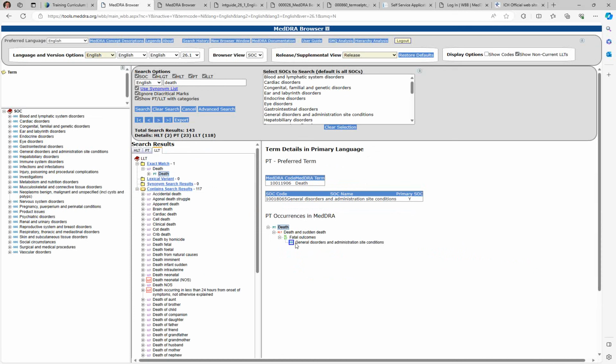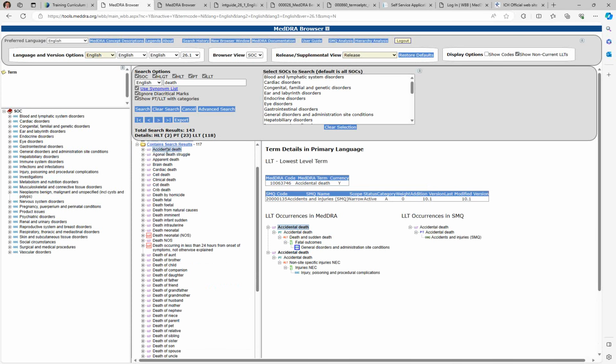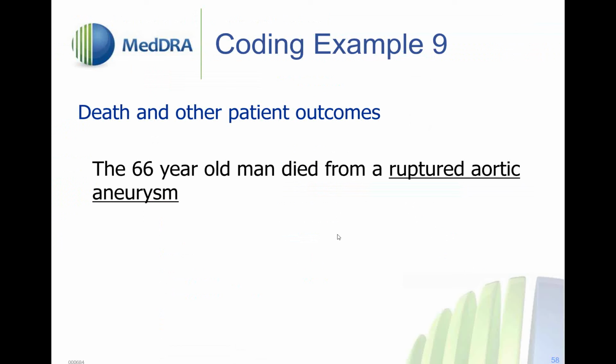So there is death under the general disorders, and some of them have a bit of a level of detail, like if it's death by homicide or accidental death, right? Or if it is neonatal death. So some of them have a level of detail, but usually death is not expected as a standalone term. My example said that the patient died from a ruptured aortic aneurysm.